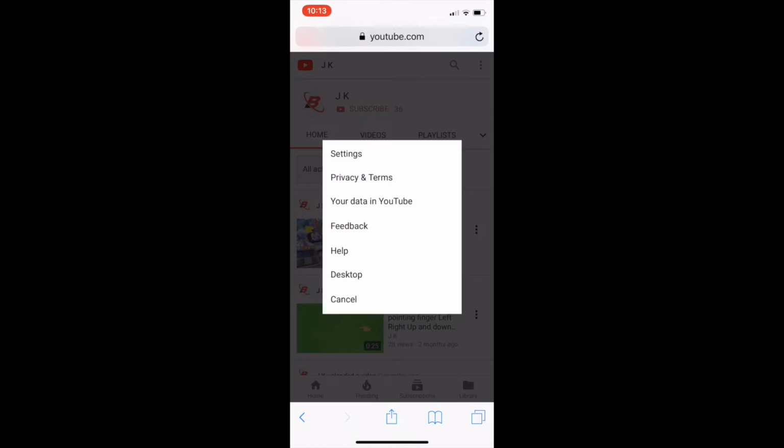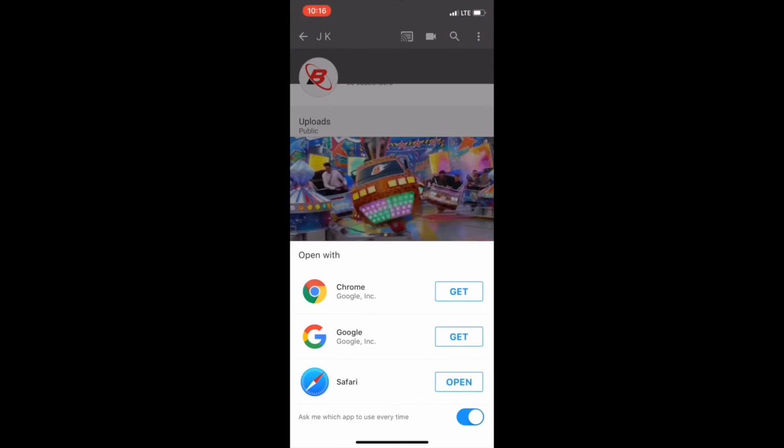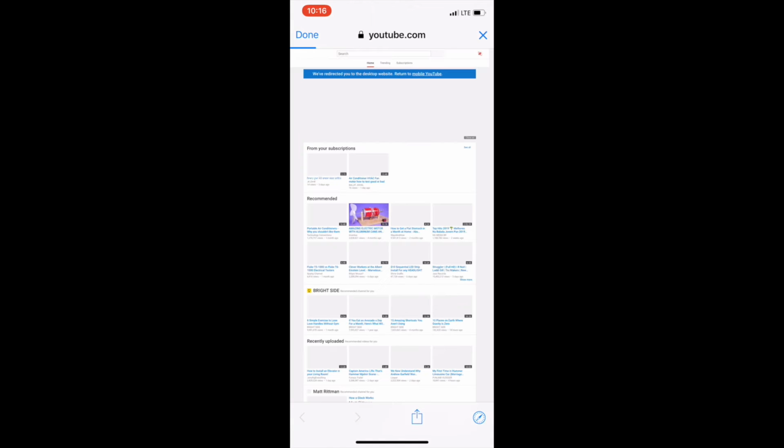Once we click on those, we will see another option, and we're going to click on desktop over here on the bar. And I will open Safari. You can open in Google or Chrome, whatever you have available on your smart device. Once we click on Safari, it will open in this window.